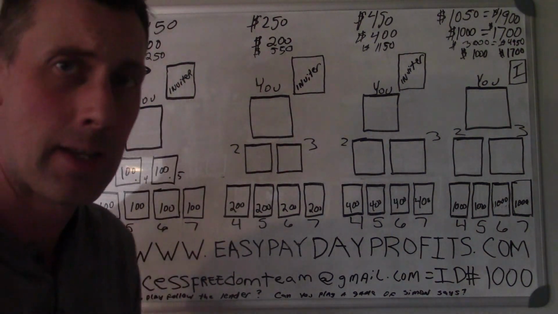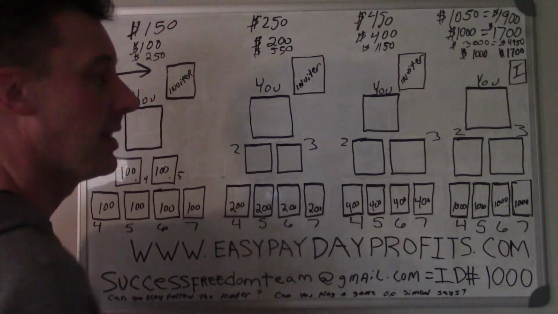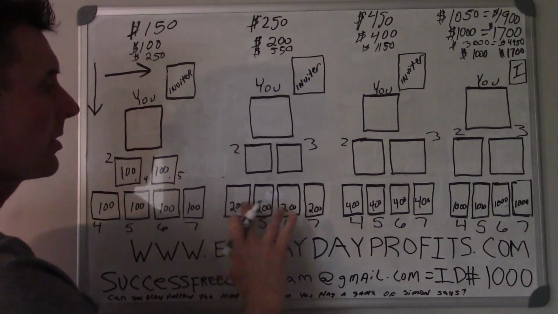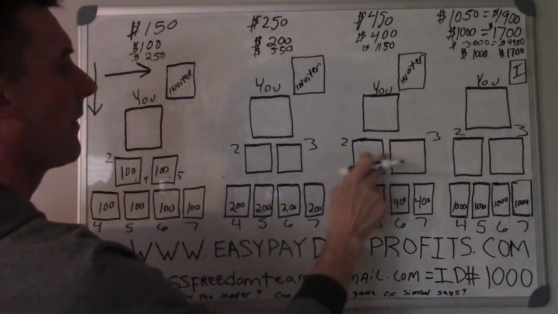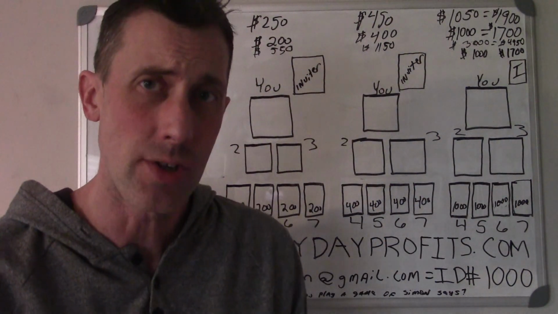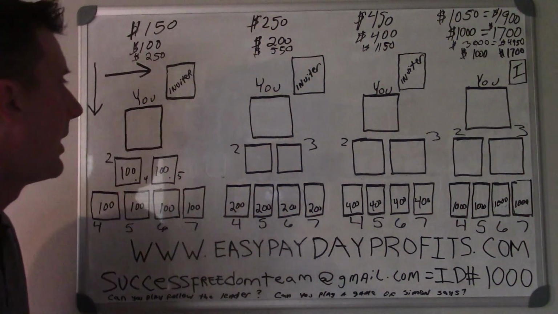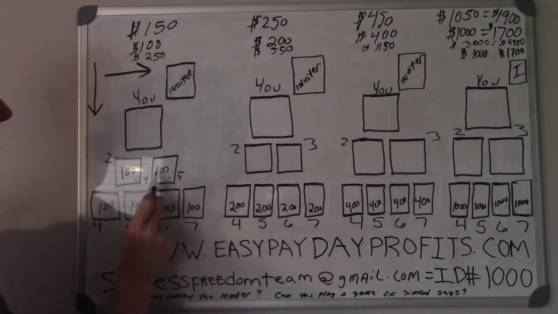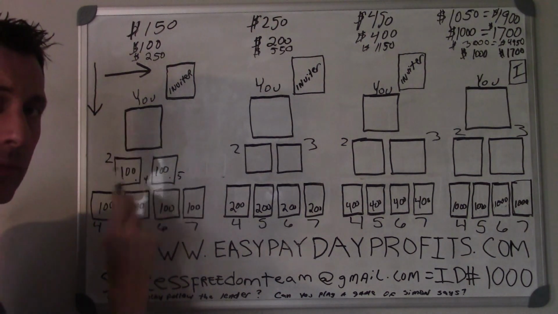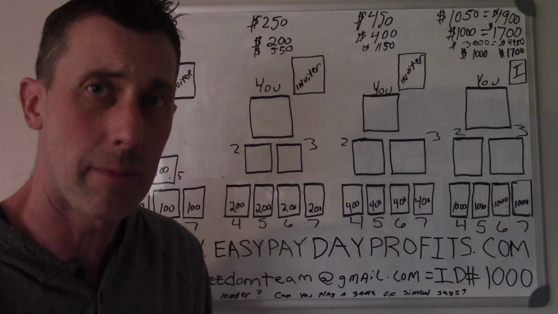Okay, so that's why you get paid on the row of 4 in each of these phases. And this happens, you only get paid on the row of 4 in all 4 phases. But I'm going to tell you this. I'm going to show you a strategy in this video. Let's get to the meat and potatoes of this. You don't need these 2 spots filled to get paid. I'm going to show you how to speed this up so you can get paid faster.